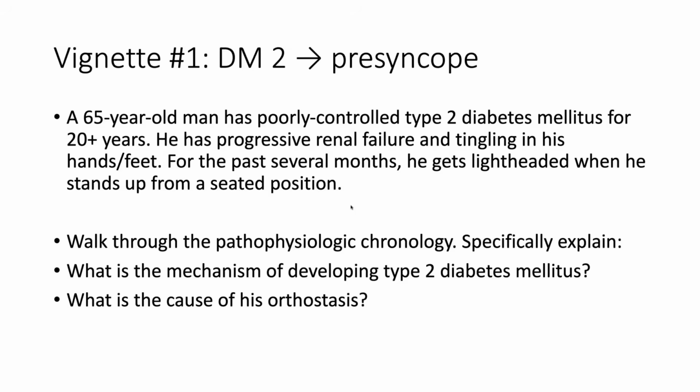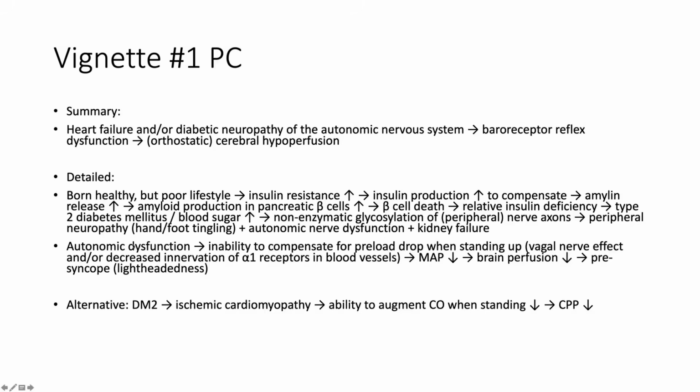Basically, his long-standing type 2 diabetes led him to have these kind of end-stage factors such as renal failure and the autonomic dysfunction. And the autonomic dysfunction caused him to have a baroreceptor reflex dysfunction, so he's not able to do the job, like he stands up. Keep cutting out. I think what you're saying is that he can't augment his cardiac output, which means his MAP doesn't increase. And because his MAP doesn't increase, his cerebral perfusion pressure falls. I think that's what you're getting at.